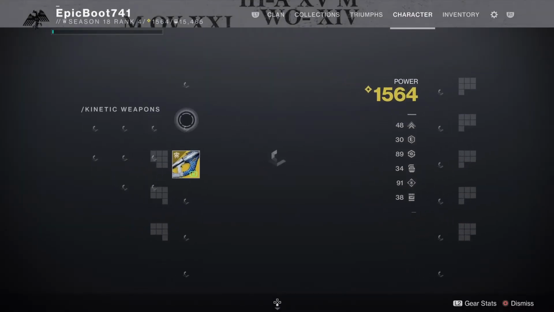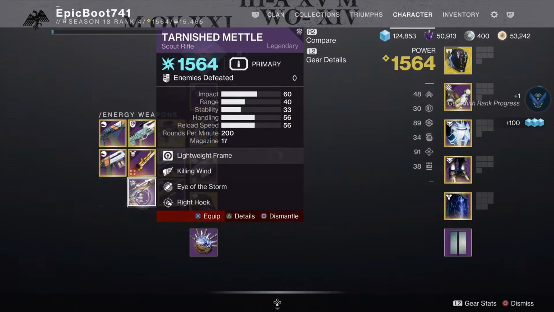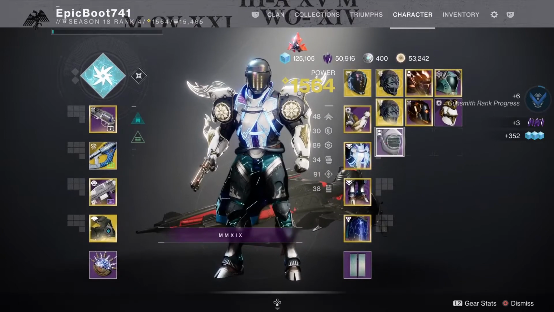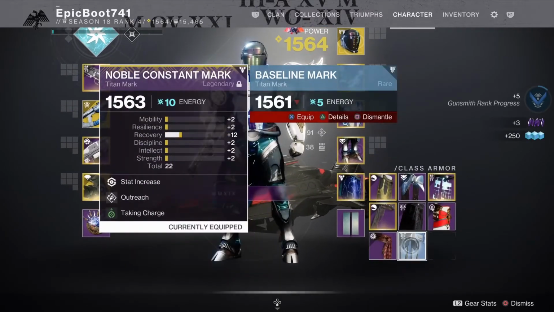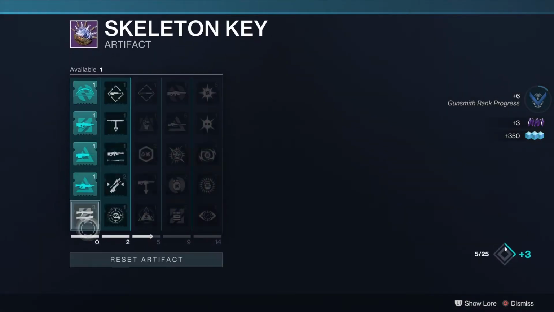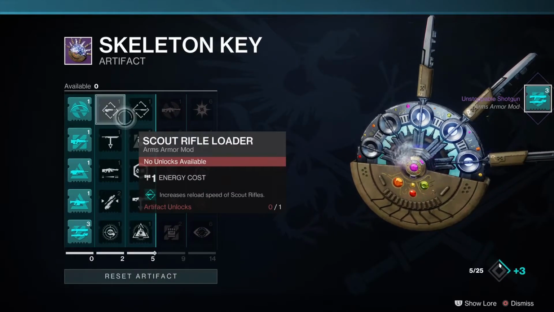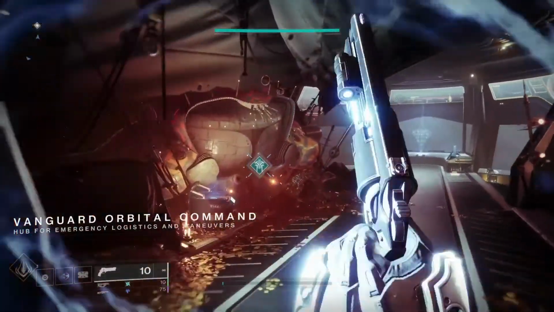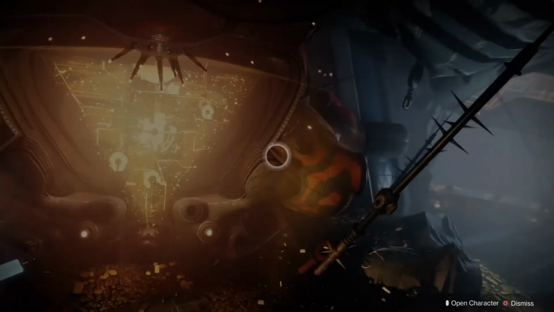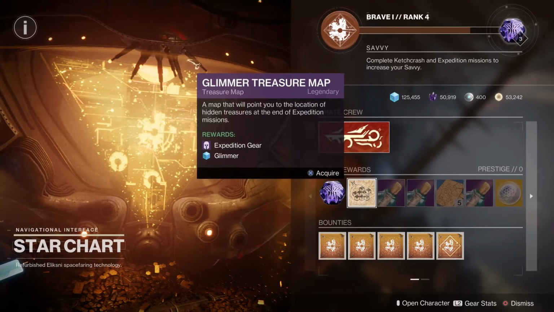Let's look at my loot here. Dismantle. Dismantle. It's a scout rifle, apparently. I got the same one, and that. And there we go. There's a lot of good mods here. Interesting. Star chart. Oh, so you can get those ones for free. Interesting.